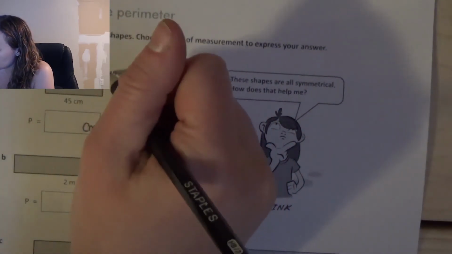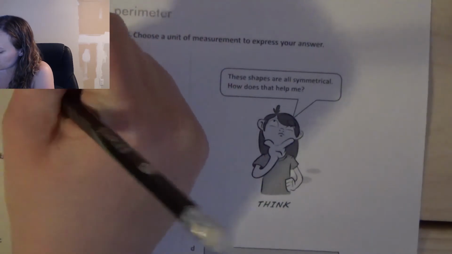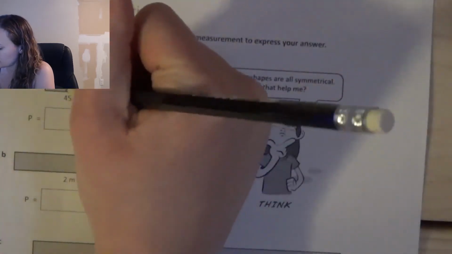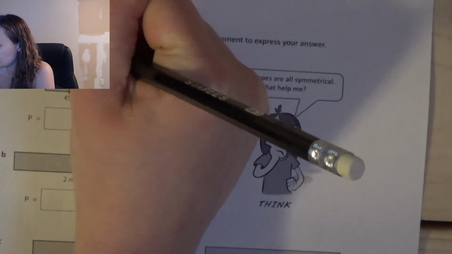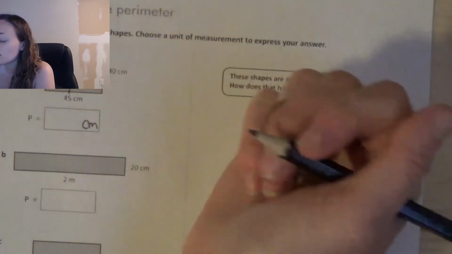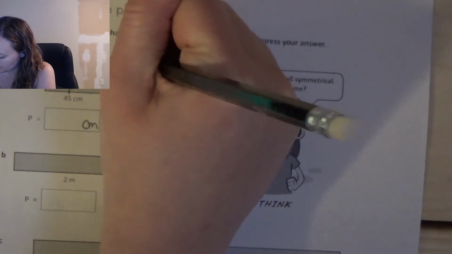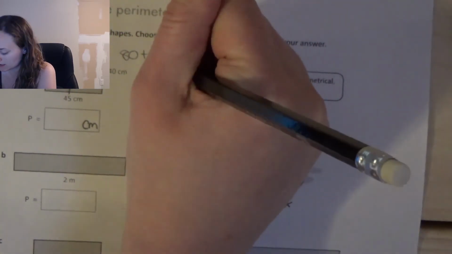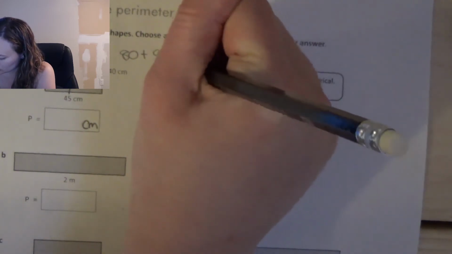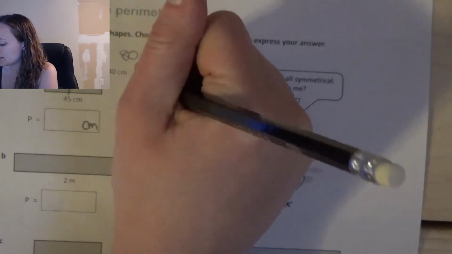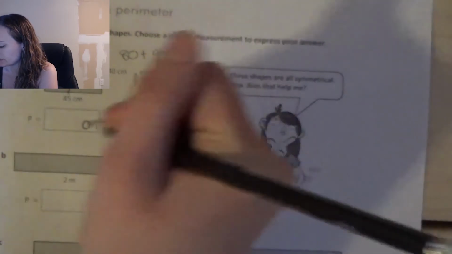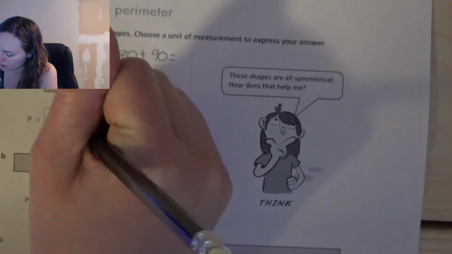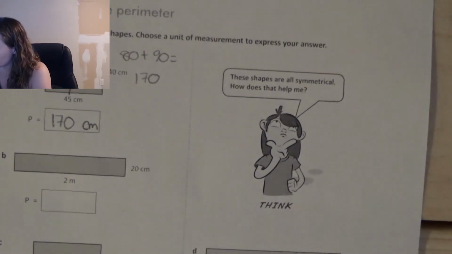So for 1, I know that if this one's 40, this one here is also 40. And if this one's 45, this one here is 45. 40 plus 40 is 80. And 45 plus 45 is 90. So if I add 80 and 90 together, I get 170. So my perimeter is 170 centimeters, okay?